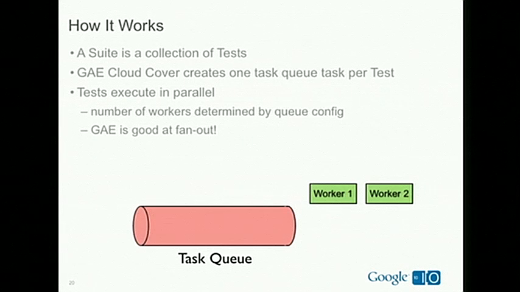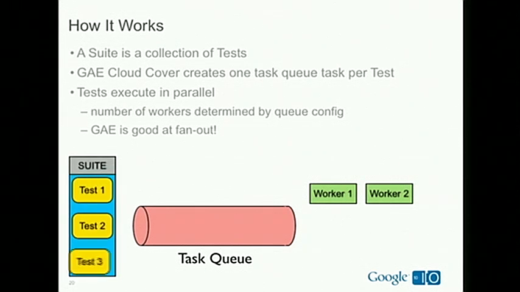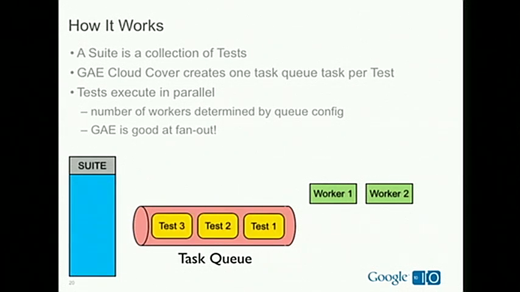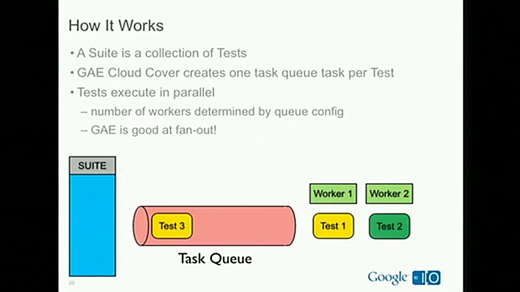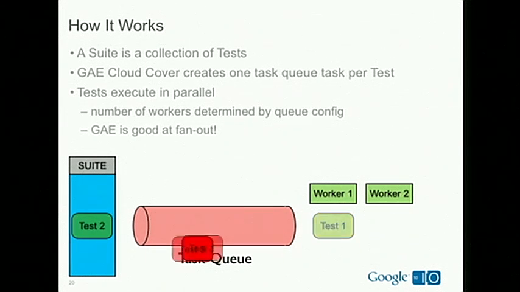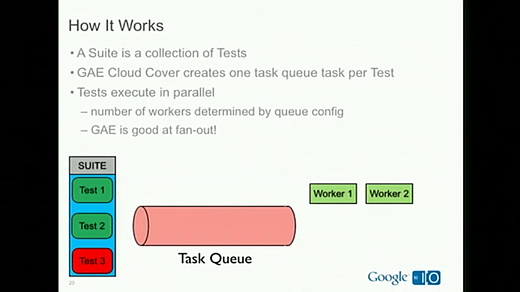But Cloud Cover is doing something a little bit different. We're running your tests in parallel using the task queue. We're creating one task queue task per test, and then we're letting the workers run through them. So here's an example of what's going on. When I click that Create New Run button, the tests are loading up in the suite. The tests are being fed into the task queue, and then once they're all fed in, the workers start chewing on them. And this is all asynchronous, which means we can do things in parallel. And when we're done, we get that nice little XMPP notification or email or however you want to get your notification. You can configure it, and you get the results of your test suite.